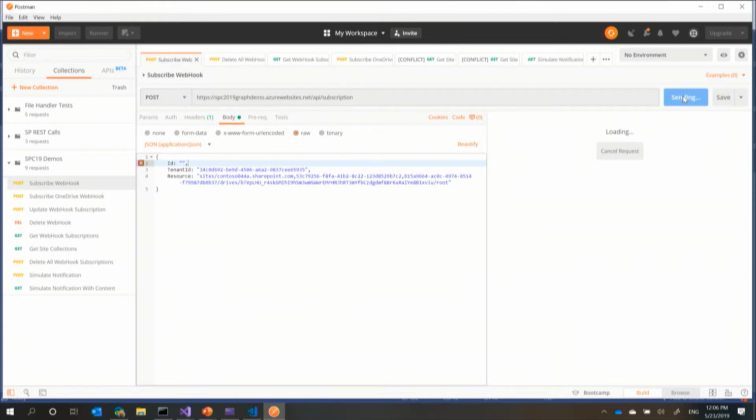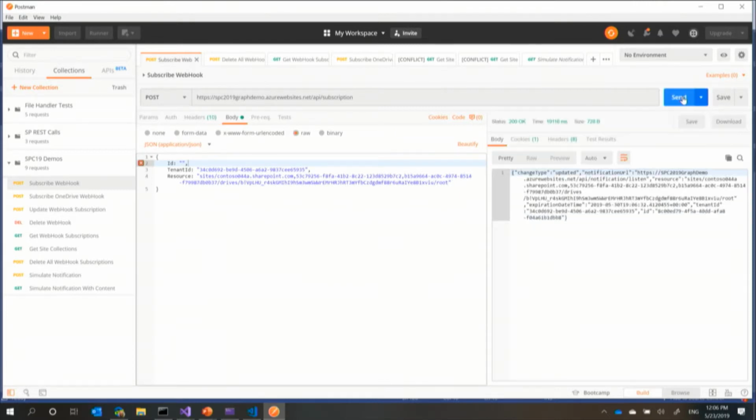It's going to hit my web API, which is in turn going to hit Graph and tell it I want a subscription. And we're going to get a response here any second. It's working. There we go. The body that it returns just has some of that same basic information I gave it, but it gives me an ACK that that subscription is set up.